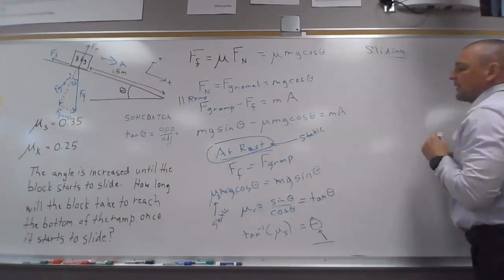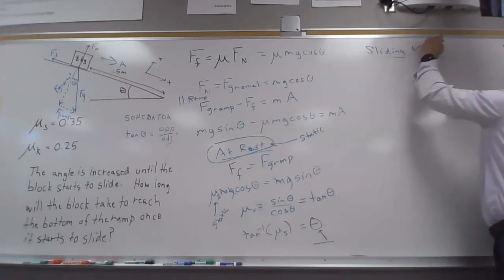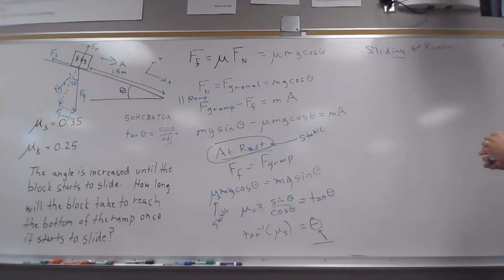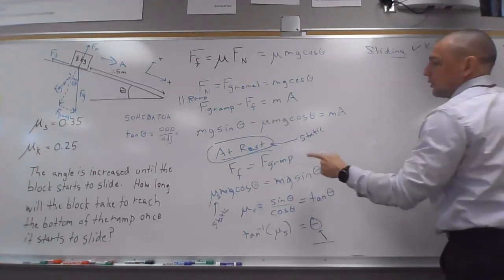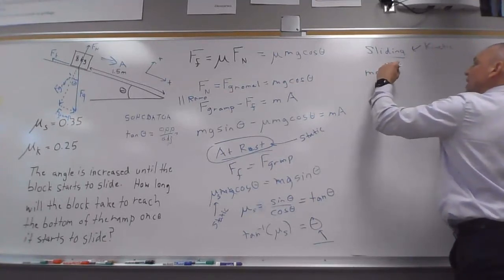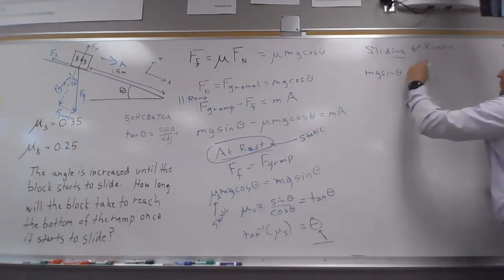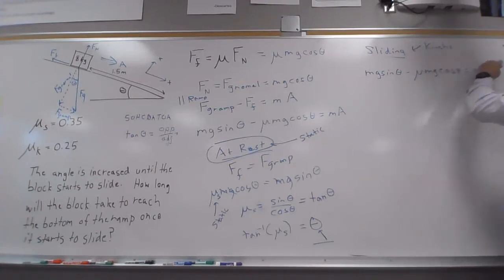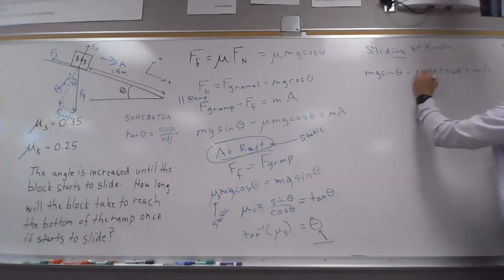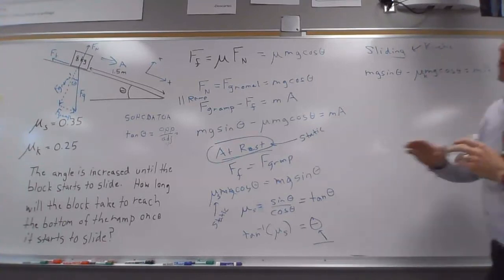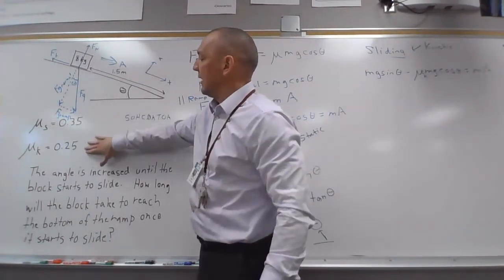Now, once things start to slide, we are in the kinetic zone. Kinetic is another word for motion or moving. Things are moving if they're kinetic. And in that case here, we have to rewrite this equation. So we got mg sine theta minus mu mg cosine theta is equal to ma. Now here, we're going to be in the kinetic coefficient of friction range. So now the value switches. When things start to slide, we go from the static regime into the kinetic regime.